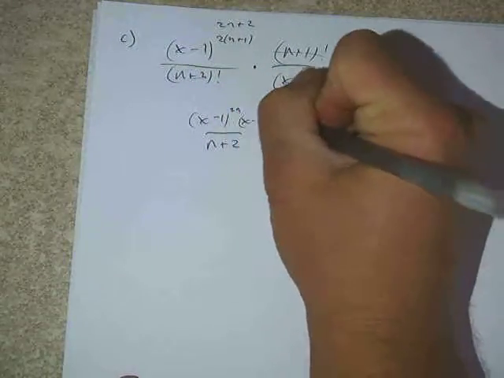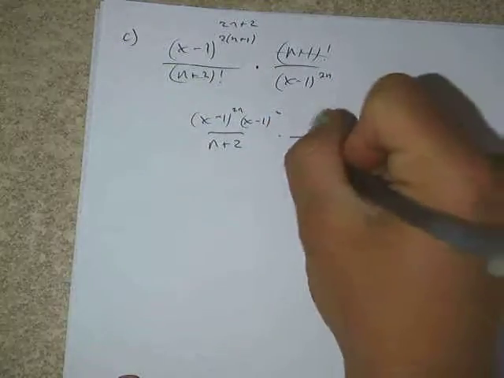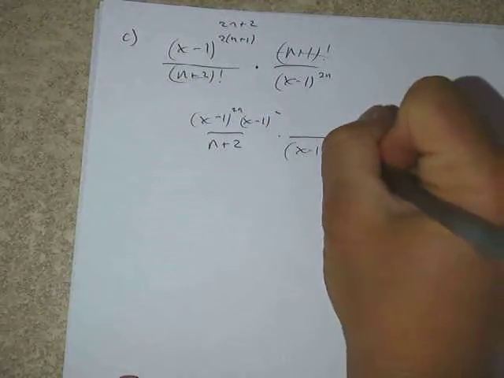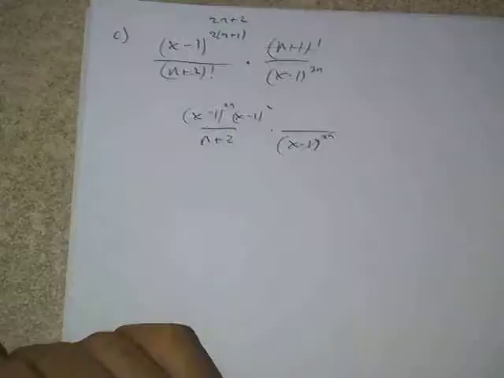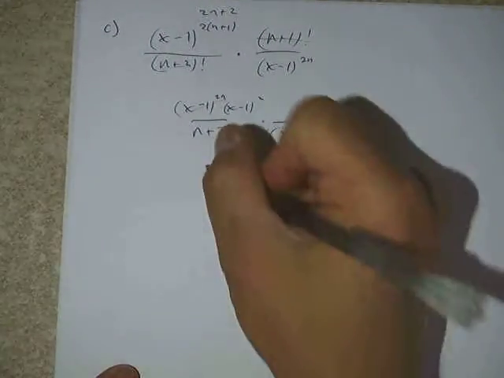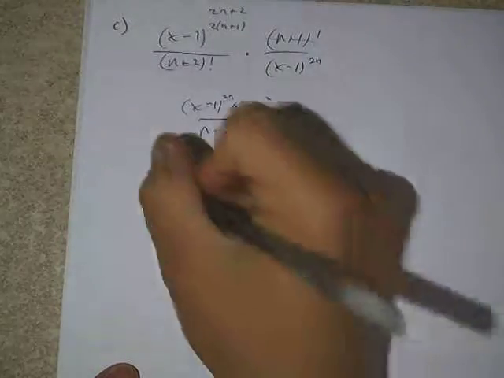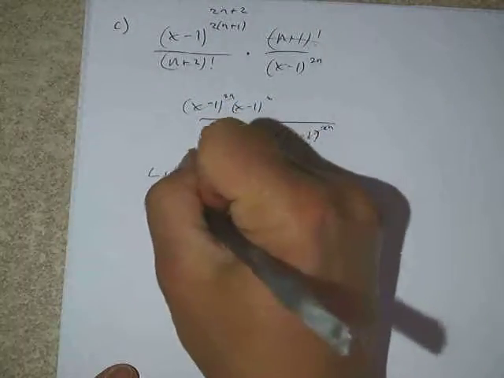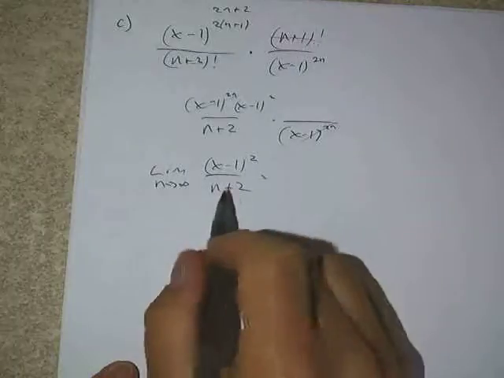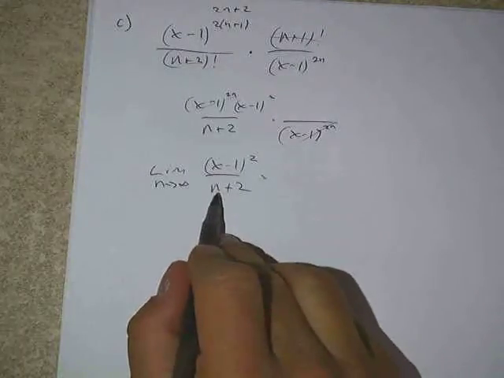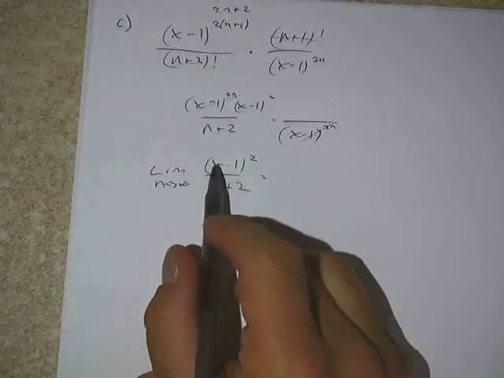Alright, and remember with the ratio test here, we're going to try to manipulate this and then take the limit as n approaches infinity. So in terms of the factorials, this one is just 1 bigger than that one, because if this was, let's say, a 5, for instance, this would be a 6 in here, and this would be a 7 in here. So ultimately, these two could cancel out and leave us with just the n plus 2 on the bottom.